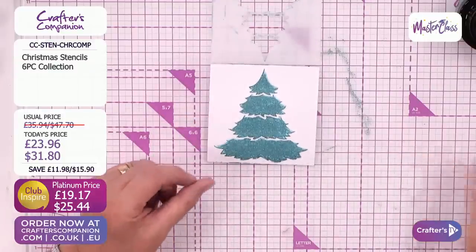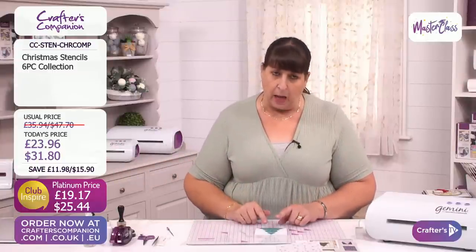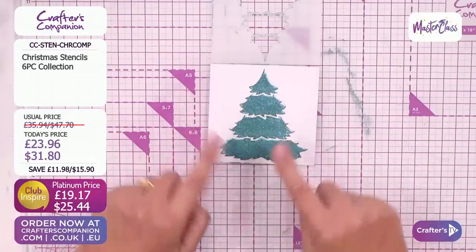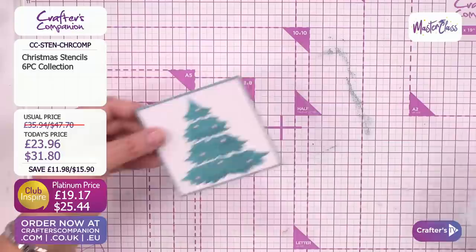Now, it takes probably about 5-10 minutes for that one to dry. You can heat it with a heat tool, but it does sometimes bubble and blister, which gives you a whole different look. So it might be what you're aiming for, but for this one, I want it to stay nice and flat. So I'm literally going to leave that one to dry. And as always, we've got one.